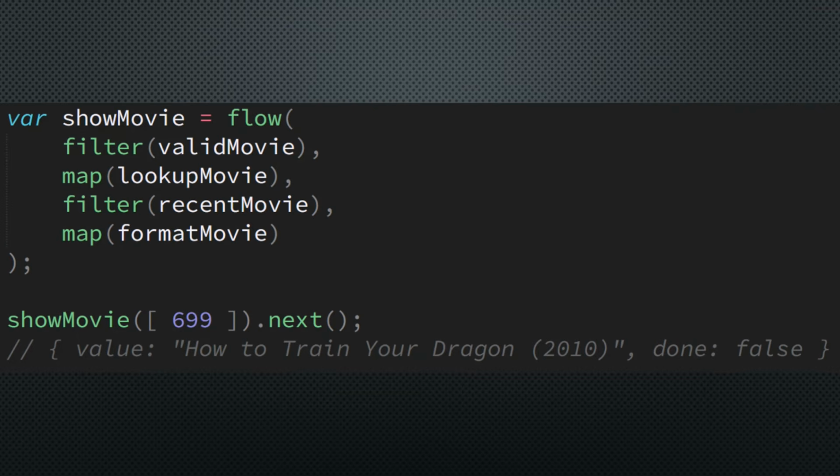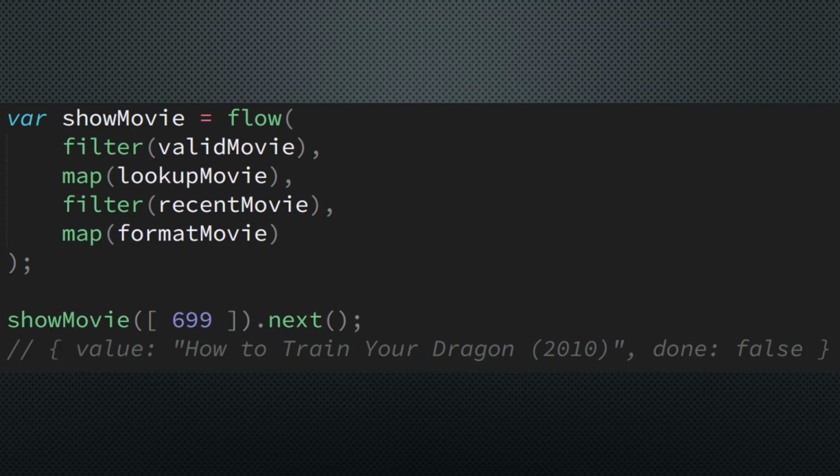So in this case, it just happens to be that we're passing along our iterator context. Our values will get yielded through those iterators. It's a little bit awkward how we interact with the iterator, like the DX of the generator, because it's a lower level metaprogramming technique. You notice here that I have to wrap 699 in an array because we're expecting an iterable as the value input, and arrays are iterables, but the number 699 is not. So we need an iterable for it to first consume. And then when we call showMovie, it doesn't actually do anything yet.